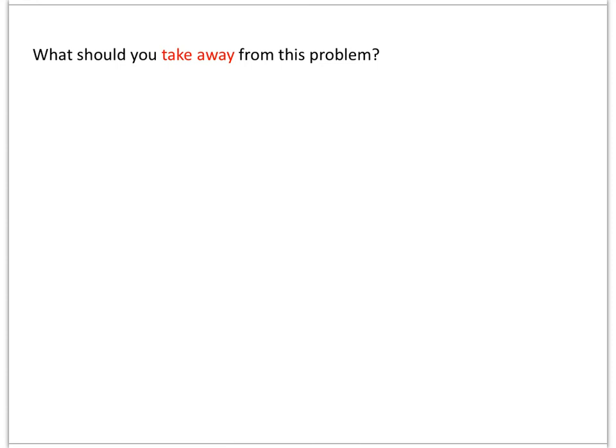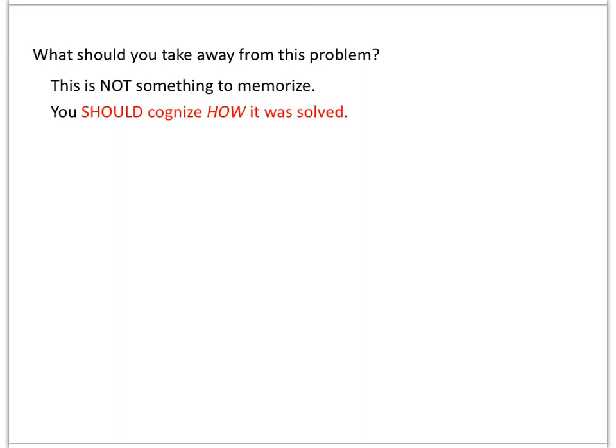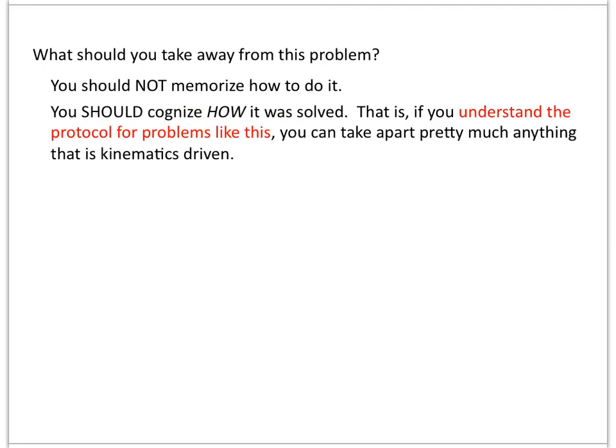So what should your takeaway be for this problem? The temptation of a lot of students when they run into a hard problem is to go over it and over it and over it, and as a consequence end up pretty much memorizing it. That's not something you ought to be doing. What you should be trying to do is to understand how the problem was solved. If you can get the protocol down, you can pretty much take apart any kinematics-driven problem that you run into. And that's pretty much what you're shooting for.